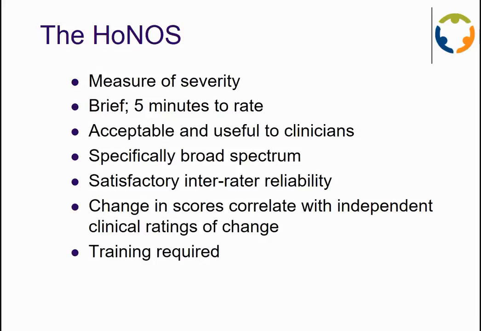It's demonstrated satisfactory inter-rater reliability. It demonstrates an ability to measure change. Changes in HoNOS scores correlate to changes in other measures, scores, or in clinical impressions. It's specifically designed to be a broad spectrum instrument, so it gives you information across those 12 broad domains. But some training is required because there are some issues that have to be understood, particularly the importance of reading the glossary and what the glossary might contain.